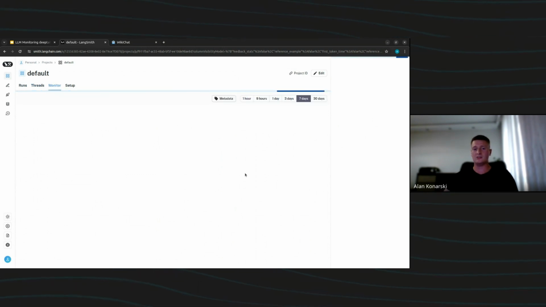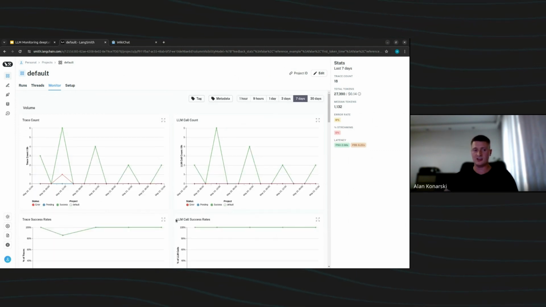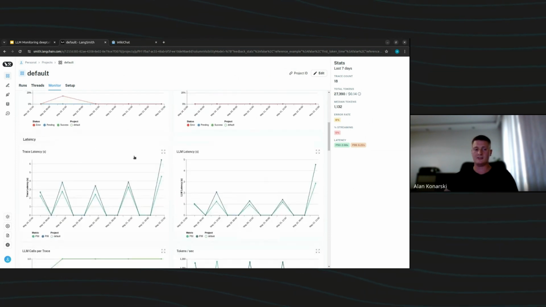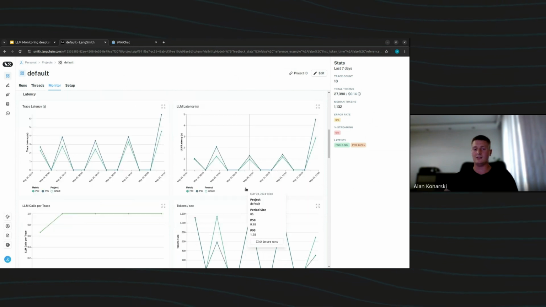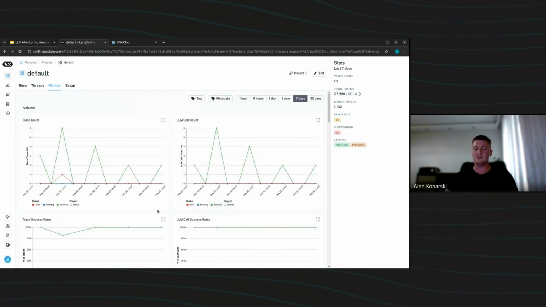LangSmith also comes with some nice out-of-the-box dashboards that you can see, for example, trace count, success rates, or latency of the system. And this is out of the box, and actually it's pretty easy to add to your application. It's just a couple of lines added to your existing LLM application.